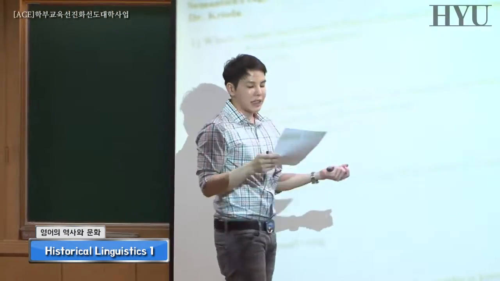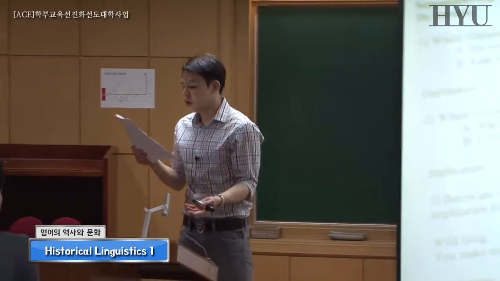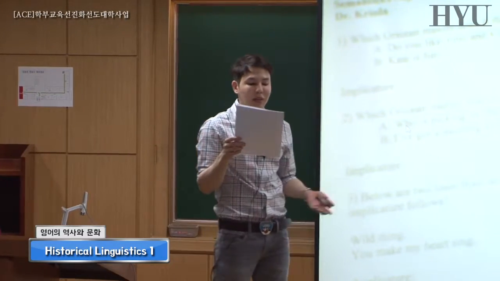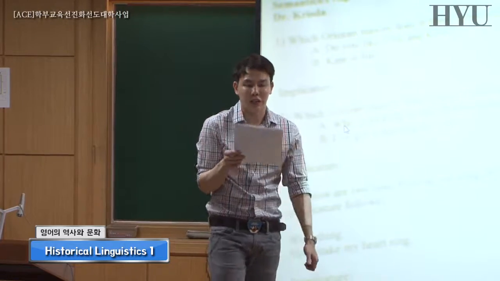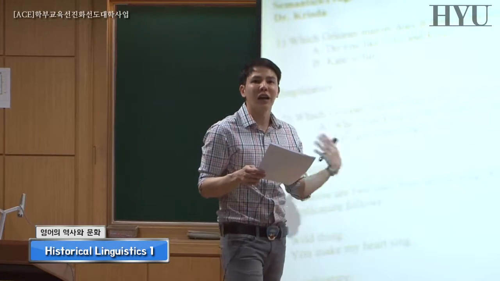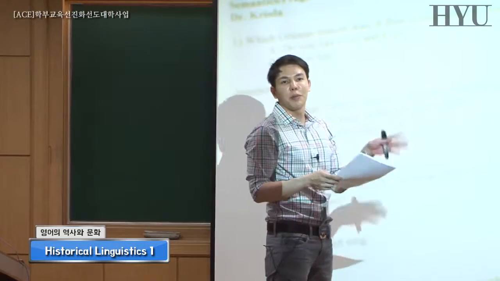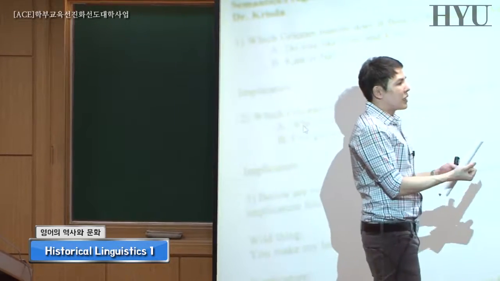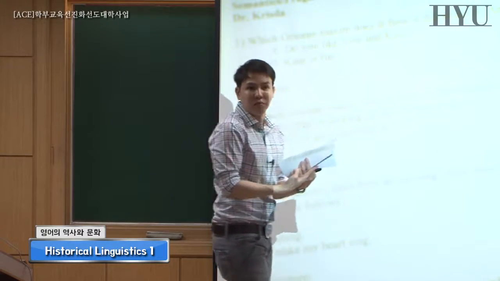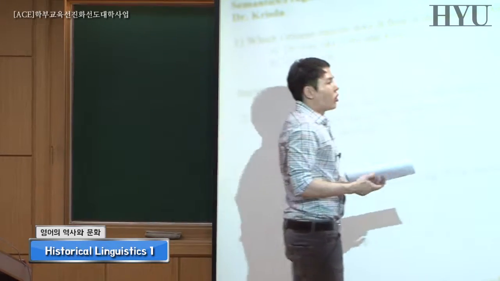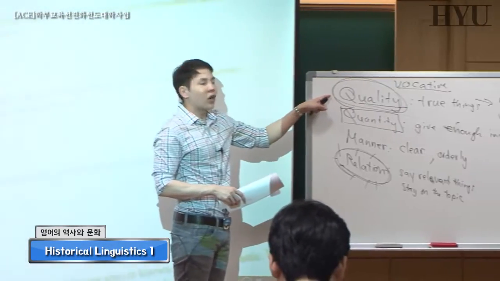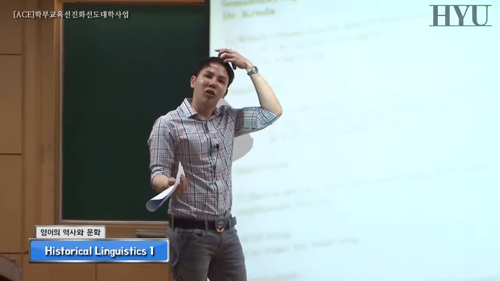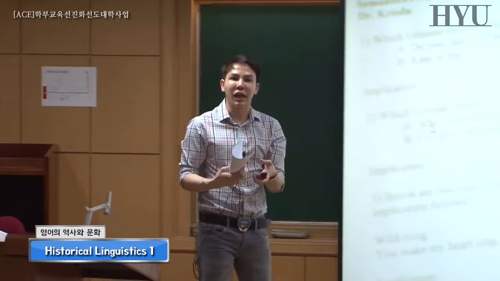So the implied meaning is that I'm in love with you, and you have attracted me so much that I'm so happy, and I would like to sing a song like that, okay? My heart is calling for you. I love you so much. So all of these could be possible implied messages. So when you see a hyperbole or an overstatement, you have a case of the violation of the quality maxim, okay? Because the speaker knows and the hearer knows that it's not possible for the heart to sing like that.